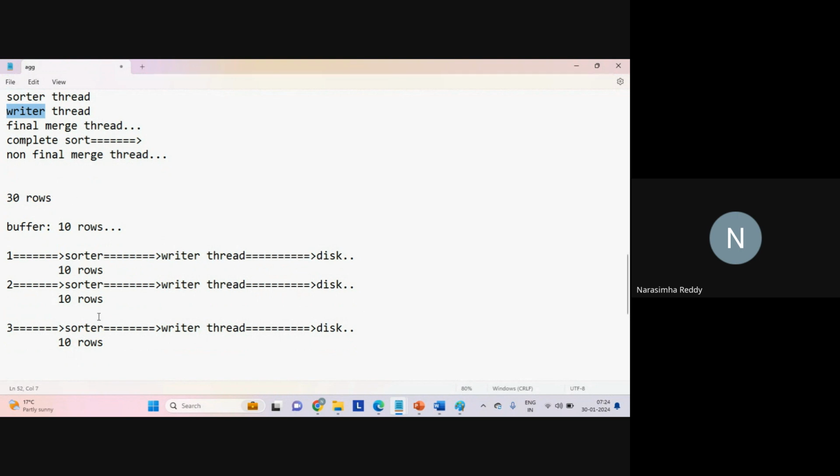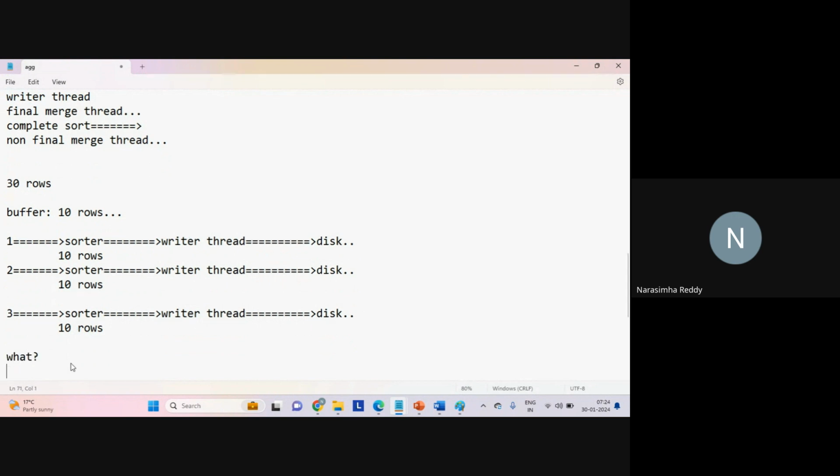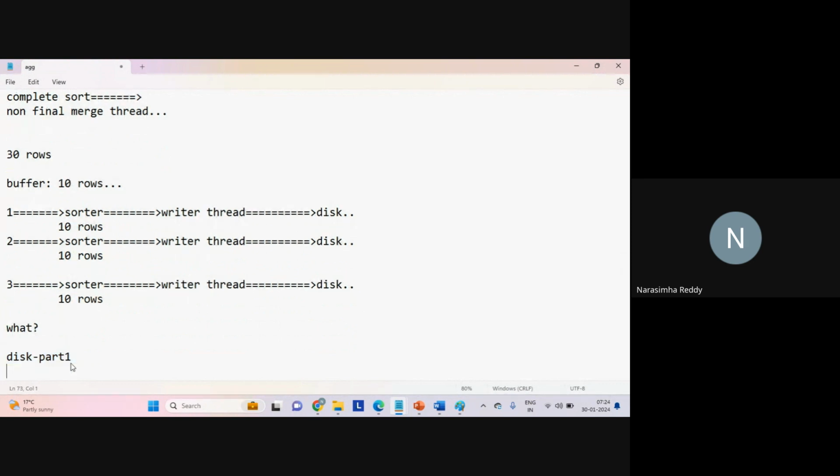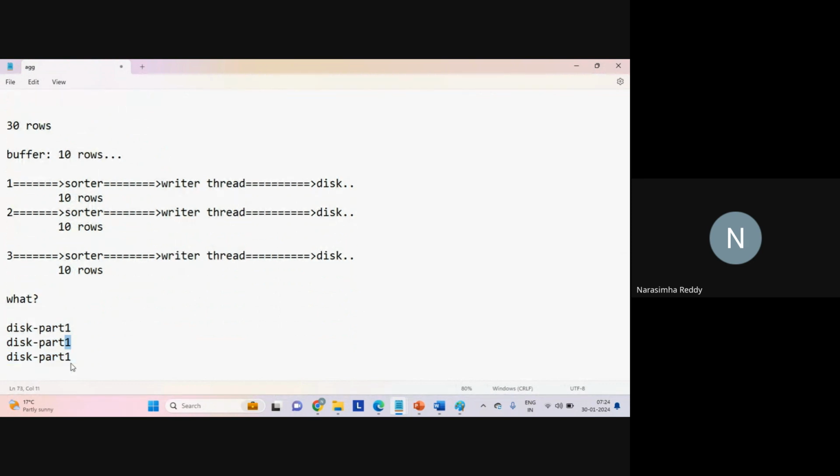Now the next question: what do you do with this? Only the partial part is done, right? So the final merge would come in: disk part one data of sorting, then disk part two, disk part three, right?